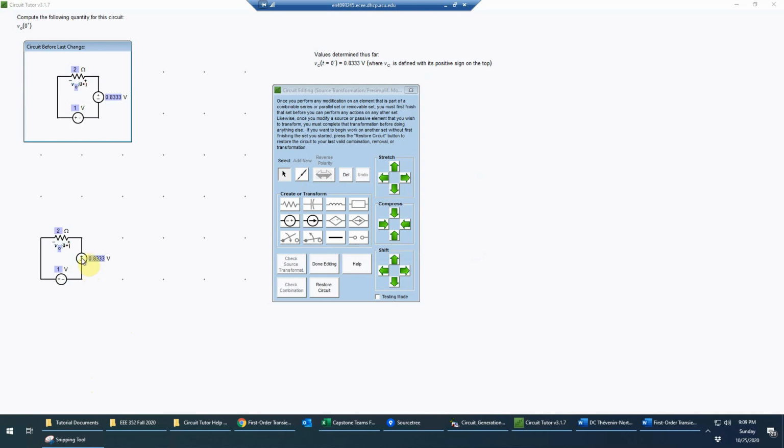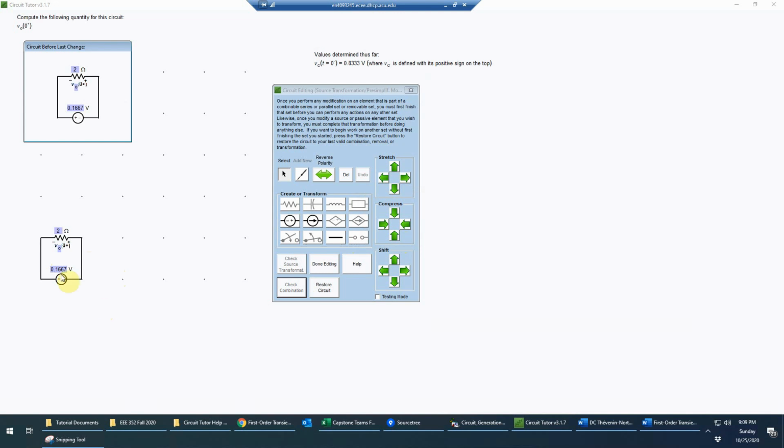And in fact, we know that 2 voltage sources in series can actually be simplified down into 1 voltage source. And so if we think about the batteries and a flashlight analogy, we see that these are sort of in backwards, aren't they? Because we have the negative going to the negative. So those voltages aren't going to add, they're going to actually subtract. And so here, this is going to be 1 minus 0.8333. In other words, it'll be 1/6 of a volt, or 0.1667. And then I change this one to a short circuit. And then I can check that I've simplified that appropriately.